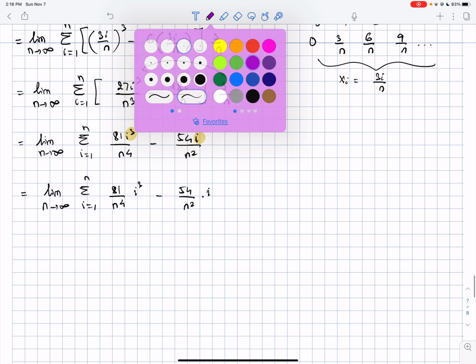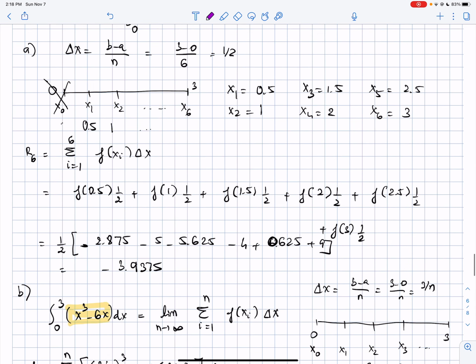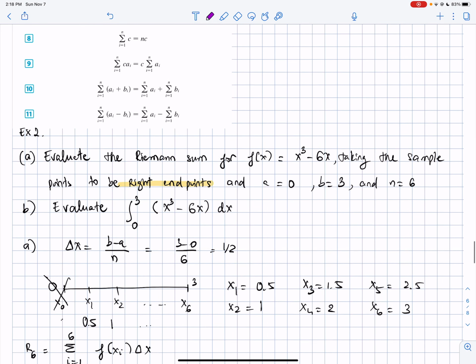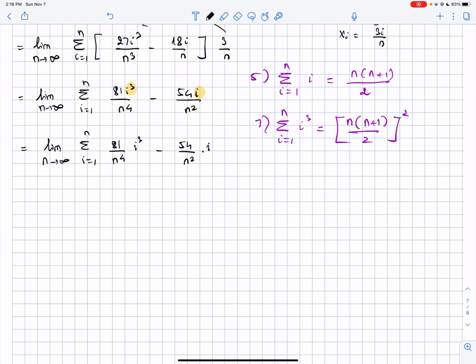And we will look at formula number 5. I write out the formula first, and then I will show you. The sum of i is n times n plus 1 over 2. And look at formula number 7. So we have the sum of i cubed is n times n plus 1 over 2, squared. Okay, so let's look at number 5 and number 7, the formulas on the top right here. So I copy those formulas. Okay, we're going to plug in for the i cubed, number 7.